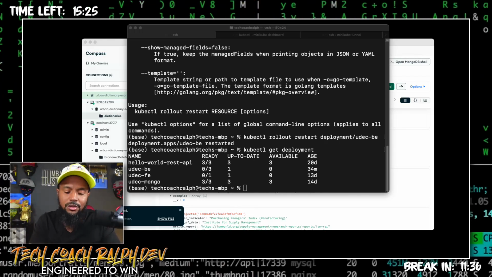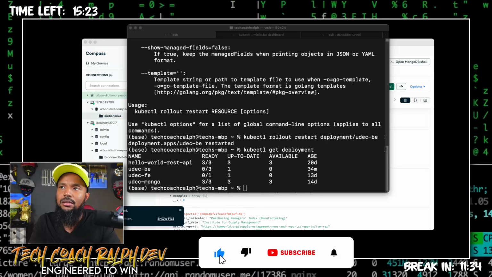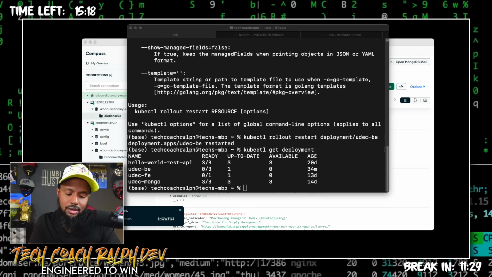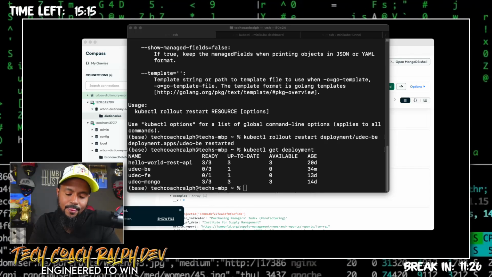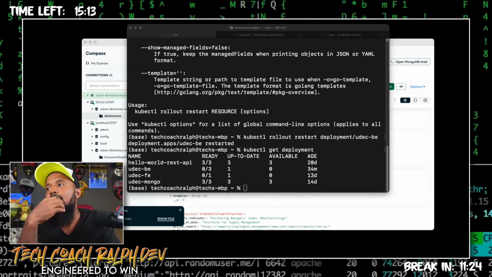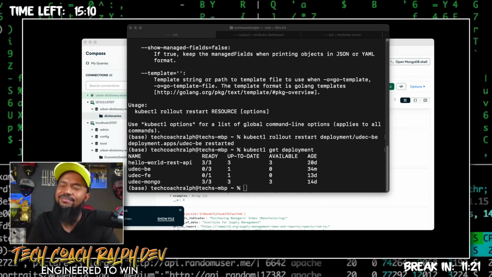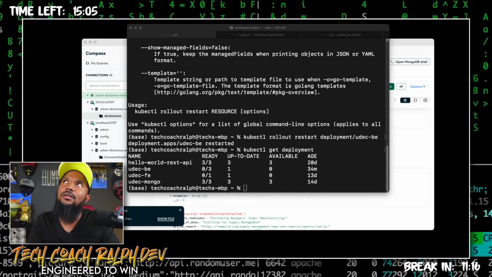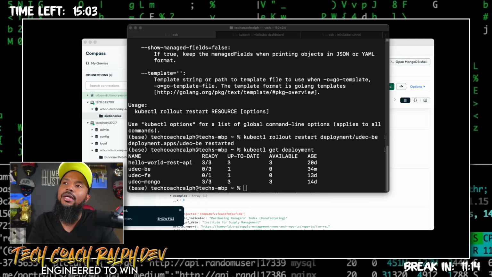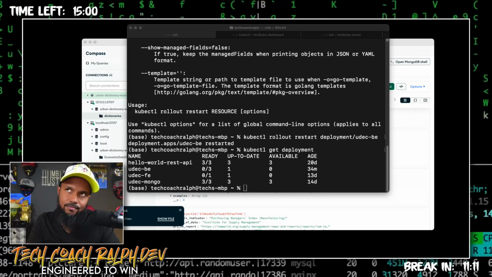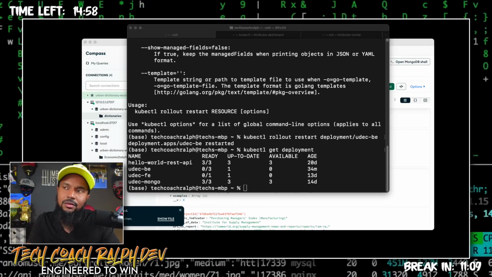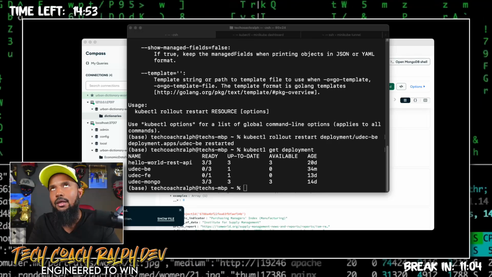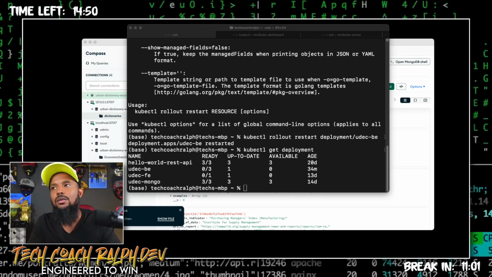Let me see. So let's search for how to connect a pod, how to connect my microservice, how to connect Kubernetes deployment to a MongoDB deployment.